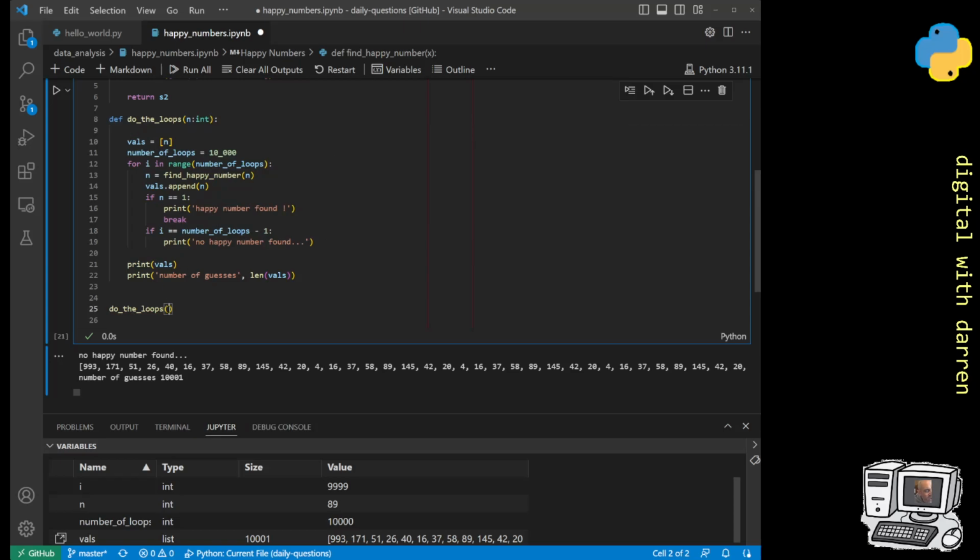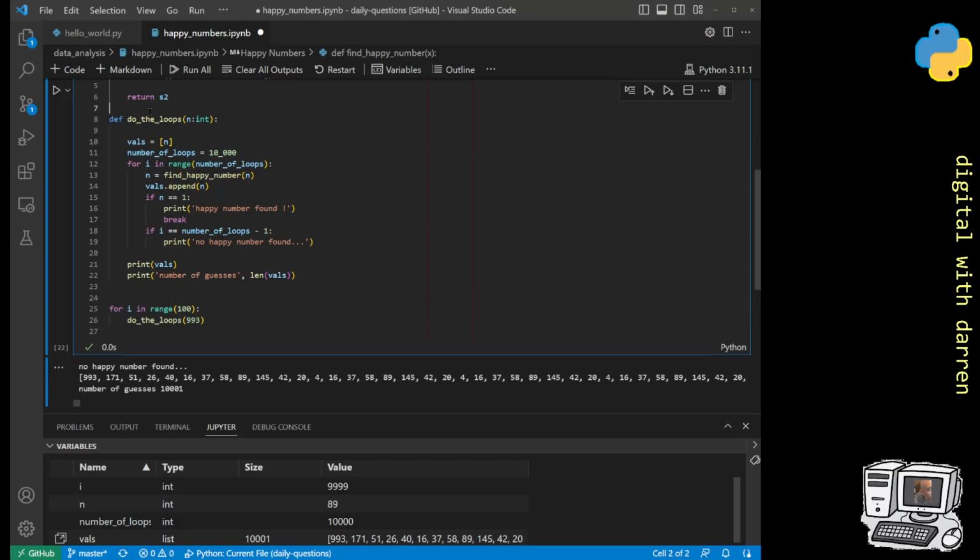And here we could now do the loops for 993, which we can still run, and we're going to get this not happy number. But what we can then do is put this in itself into a loop, and we can loop over all of our thousands of items and see if we can find happy numbers. So we could do something like for i in range, and then let's do a little range. We'll do 100, for example. For i in range 100, and we can do the loops function here and keep on finding it. So we've got loops inside of loops now, which are effectively indented loops.